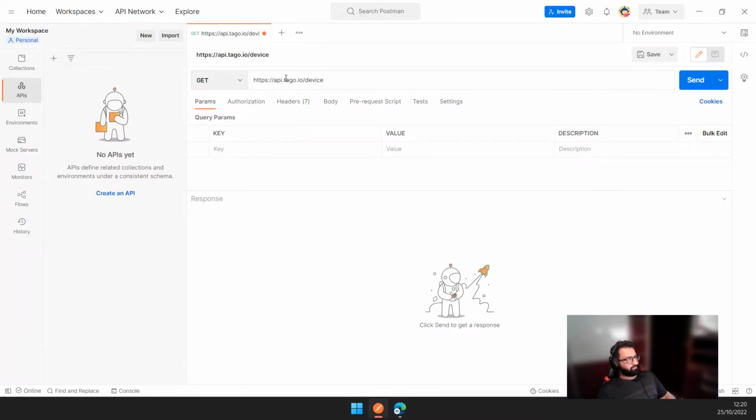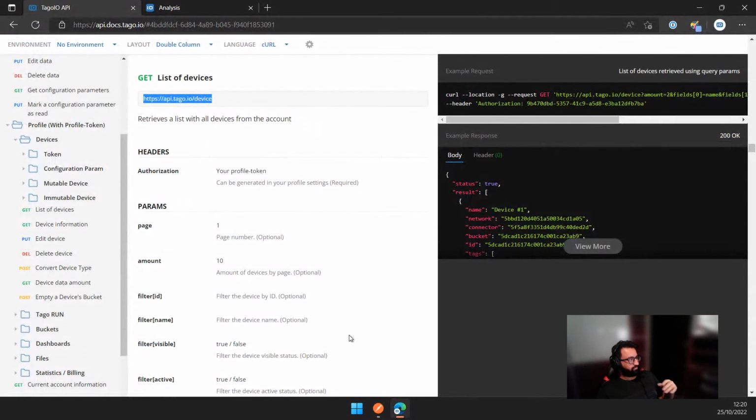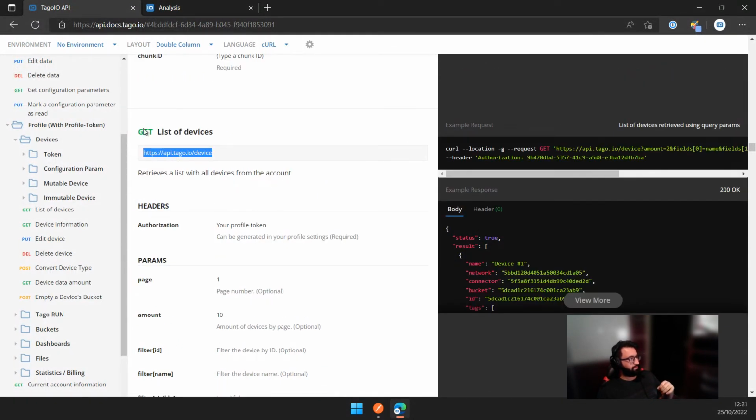Postman here is software that you can use to perform API requests to any API. And there is other kinds of software. You can use any that you are more familiar with. But it's very simple. You just need to copy what we have here in the documentation and place it in the correct places here in the software. But I will explain a little bit as I go through each step.